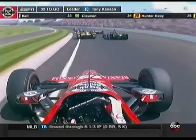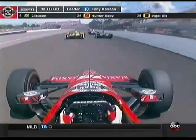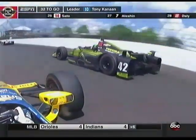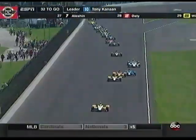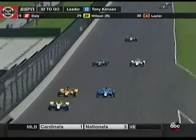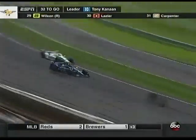So we are focused on the third car in line. That's the car of Tony Kanaan. He's your leader. He's into turn 1. And he's got his sights set on the car of Leonard Putnam, which is Ryan Hunter-Reay. Tony Kanaan trying to make that move in the south end. So it's the two lap cars of Bell and Hunter-Reay, then TK, then it's the Ed Carpenter Racing teammates. First it's J.R. Hildebrand, then Josef Newgarden running third.